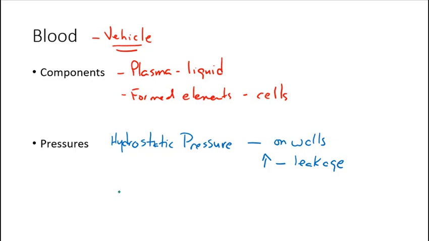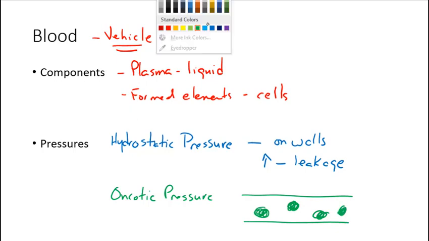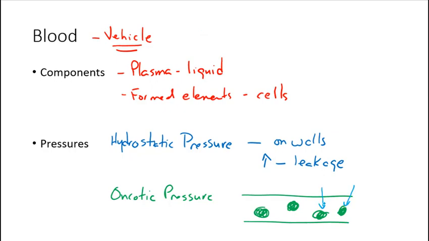The other pressure you may hear about is something called plasma oncotic pressure. Back in those capillaries I just mentioned, you'll actually find that they're really kind of leaky, even under normal pressures. To help combat this leakage, there are these large protein molecules in our blood that actually attract fluid, kind of like gravity exerts a pull on objects. So these proteins prevent leakage from the capillaries, and that's what's meant by oncotic pressure, the actual pull of these particles on the fluids.